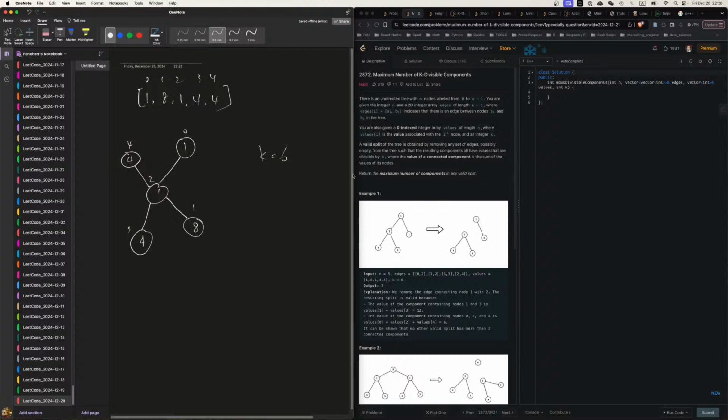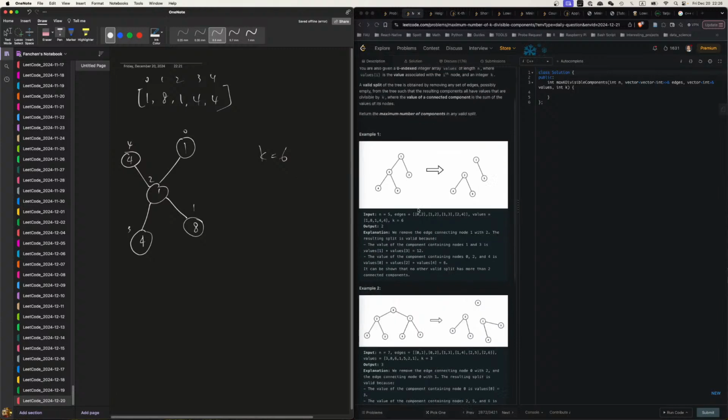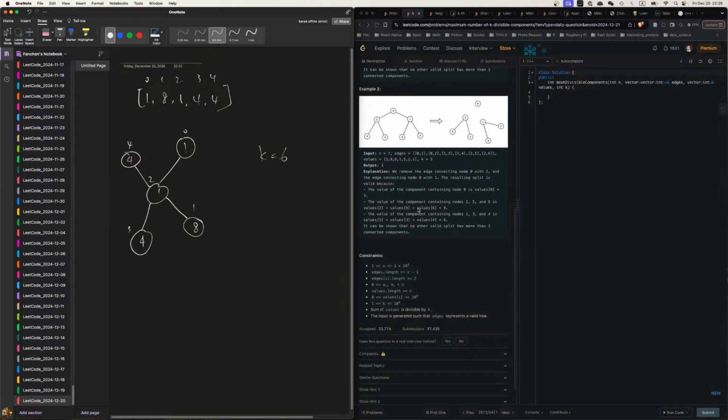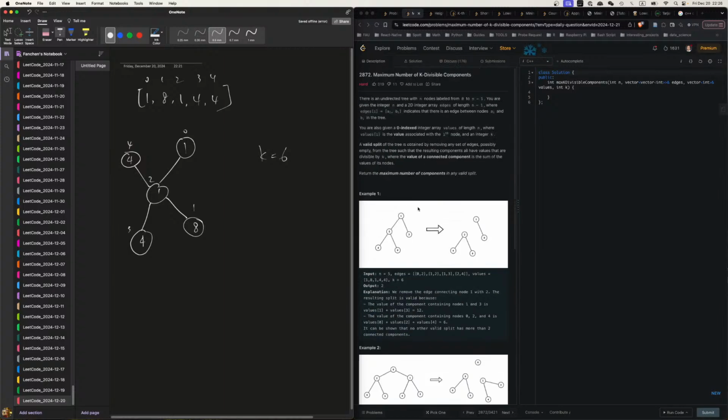What we want is components with a value that is divisible by k. So basically, can value be 0? Yeah, value can be 0. So in this case it is 0, 6, 12, 18, right?